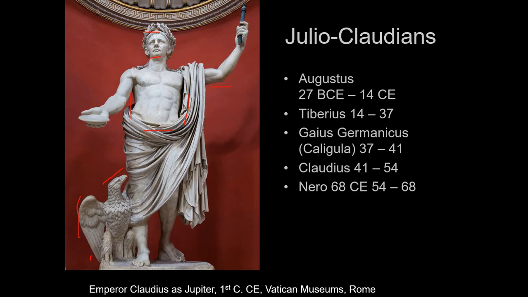And he's the last of the Julio-Claudian line because he was really awful. Really one of the worst tyrants in human history. Just so you know, before Hitler came along, Hitler is now the gold standard for comparing people to evil. If you want somebody to be evil, you say he's as bad as Hitler. Before Hitler came along, Nero was what everybody compared people to. He was the gold standard for evil.